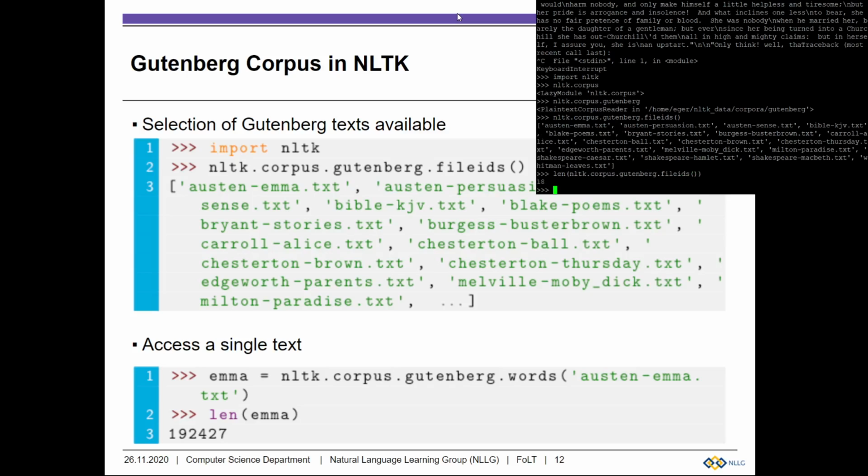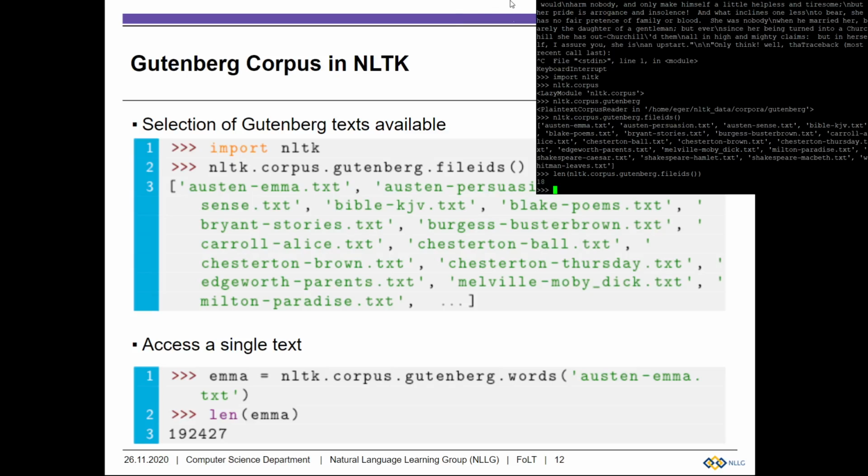So this is only 18 texts, and the texts are like Austen, Jane Austen, a popular English writer from the 19th century, I guess. And she has written different texts like Persuasion. They are abbreviated here by Emma, Persuasion, Sense, etc. She has written other texts, but they are not in this subsection of the Gutenberg corpus that we are dealing with here.